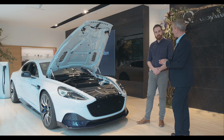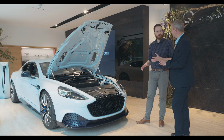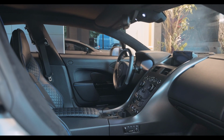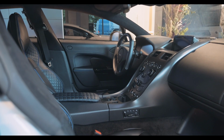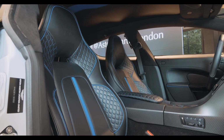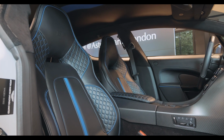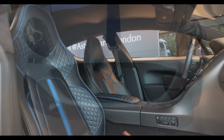Yeah, quite exciting. So despite being an entirely electric car, it should retain some of that Aston Martin DNA. Absolutely, and that was really, really key for us. It's a high performance, luxury sports car, 4 doors, 4 seats, still that flexible, usable car. And that's where we used AMR as the base, really. Like I said, we're turning it up to 11.